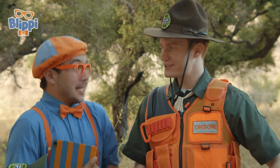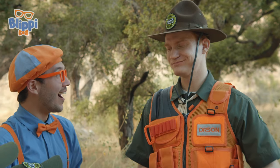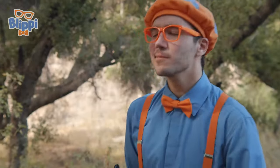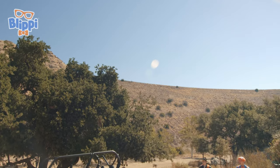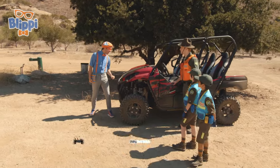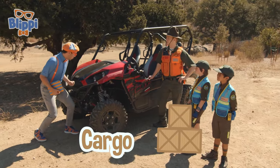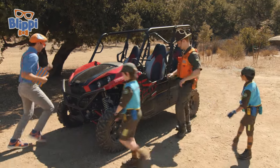Aww. Hey, Blippi. Do you want to see more big dinos around T-Rex Ranch? Can we take the T-Rex one? Yeah, can we? Sure, why not? Come on. What's the T-Rex one? Whoa! So this is the T-Rex one? Yep. It's a UTV, a utility task vehicle. This allows us to transport personnel and cargo all throughout T-Rex Ranch. Whoa, it is so cool. Can we hop inside? Of course.